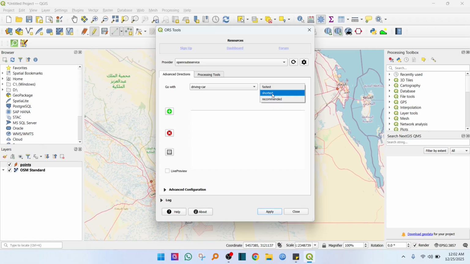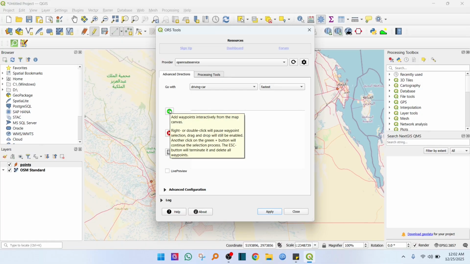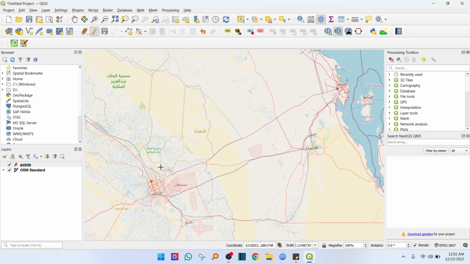We'll start with the fastest route, click fastest, and then click the plus button to add the points, starting and ending. So right over here, this was my starting point, left click, starting point, which is 0, and then the ending point, which will be shown, when you click, as 1.